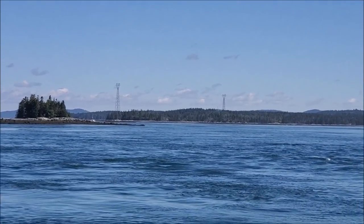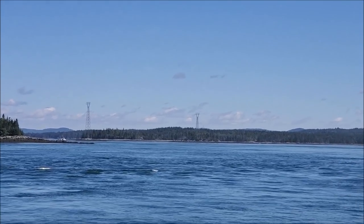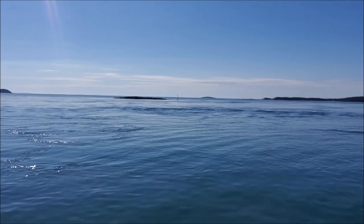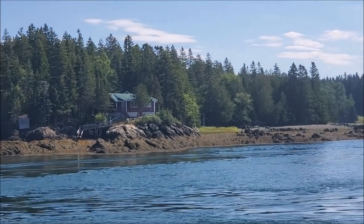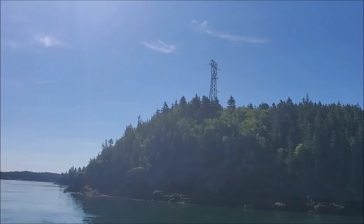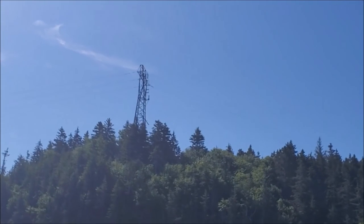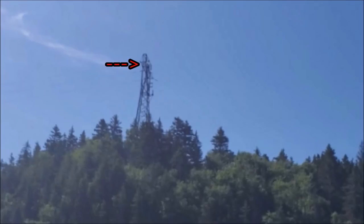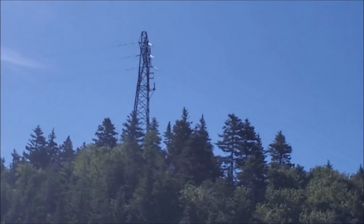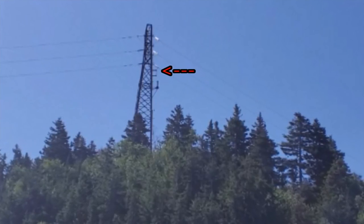This transmission line is 69,000 volts. It's not a loop feed — it just comes off one of our switchyards. A few of the towers are on different islands as they make their way over to the main island. You can see here this is the structure, and I actually changed those insulators when we were on this island — back in 2008 I believe, somewhere around there. On the right-hand side there's actually a disconnect switch on the tower itself.